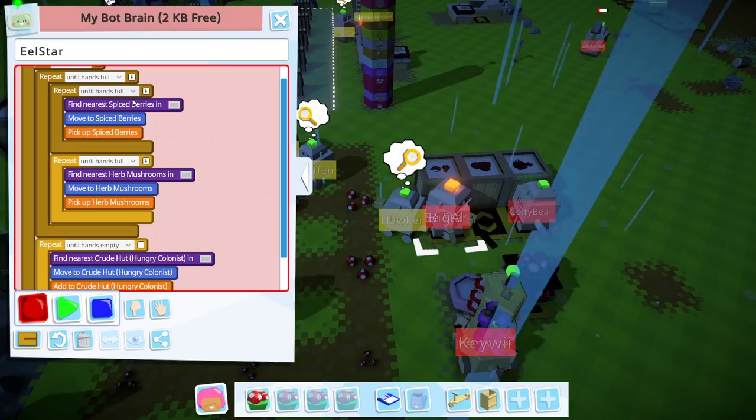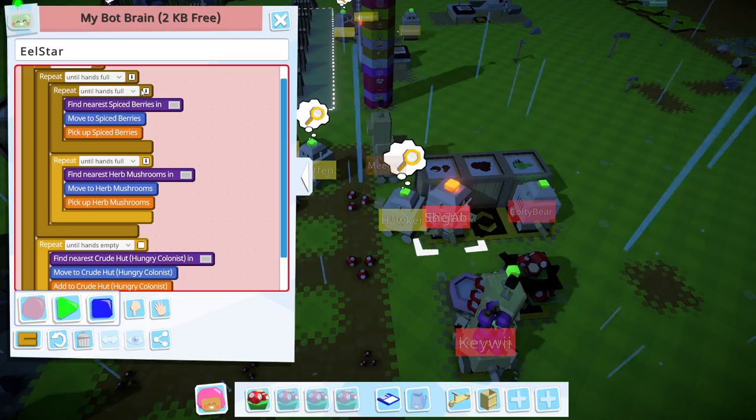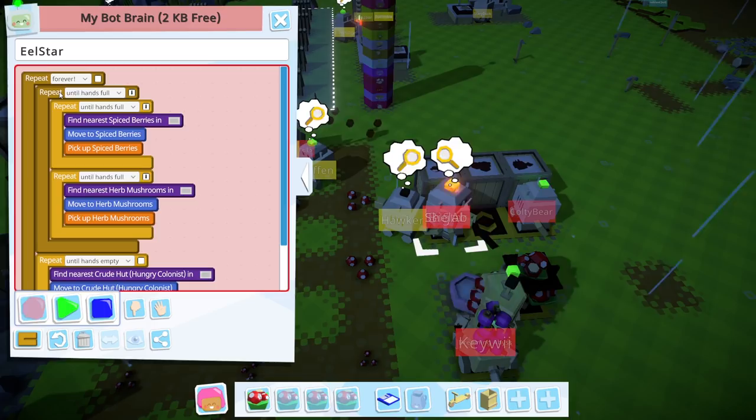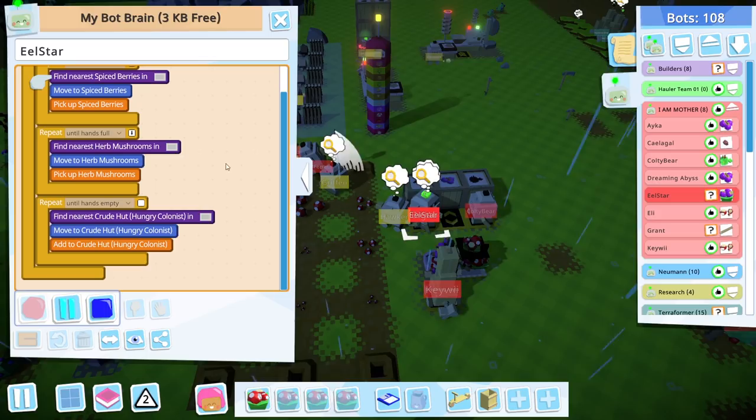We could just have you try to grab berries first. And then if you try to move through this, you'll break out. Yeah, that wouldn't be a bad one to go with. Sure. It won't quite work as efficiently as we might like, but it will work. Or it should do at the very least. Let's get rid of that one. There we go. Eelstar, you're now clear to go and grab whatever you can.